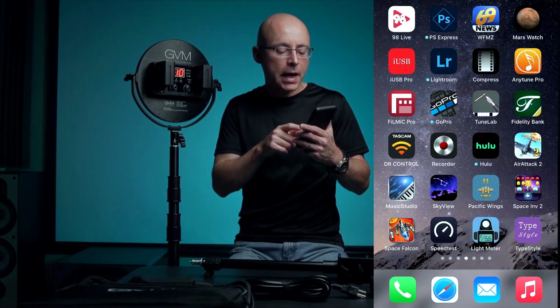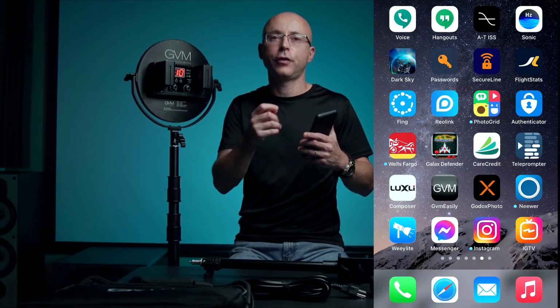When you are on the street outside of your network, if you have the Wi-Fi enabled here with the lights on, the Wi-Fi is going to automatically switch to the GVM, and then you're going to have no internet. So if you don't want that, just disable your Wi-Fi and then you go back to your Verizon LTE, 4G, 5G, whatever you got.